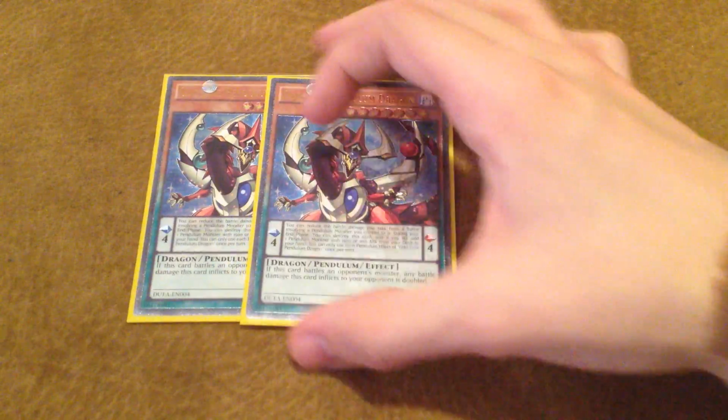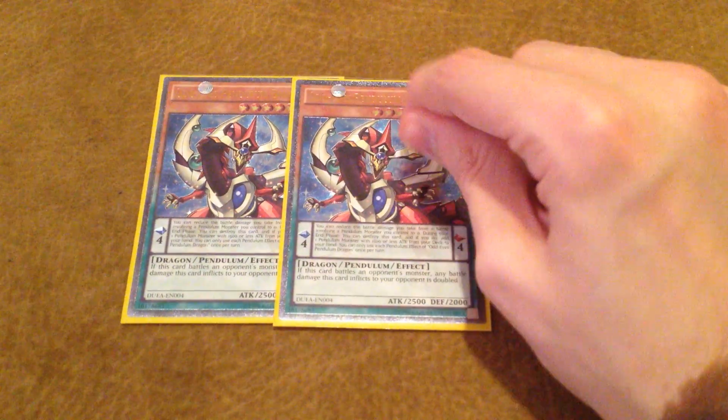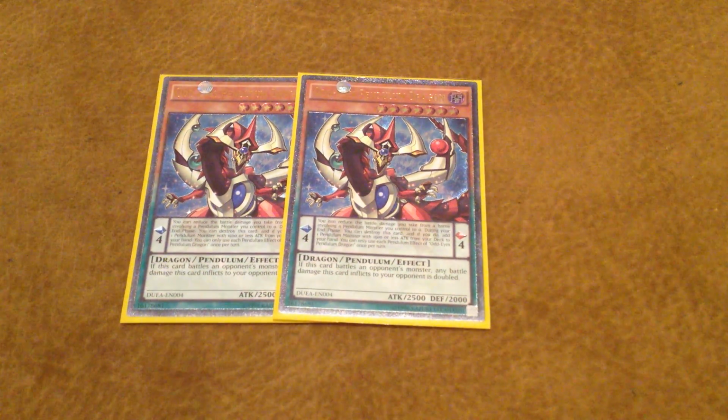Also very relevant, its pendulum scale is 4, so you do not have to worry about this. So you can use this guy for your low pendulum in tandem with Scout. So the 2 Odd Eyes.